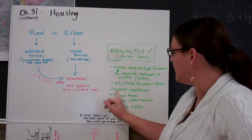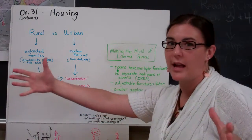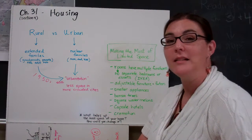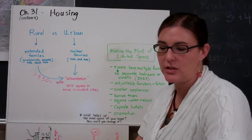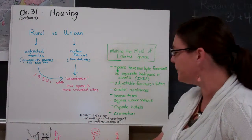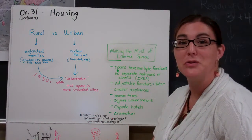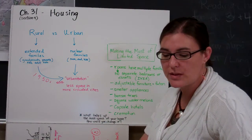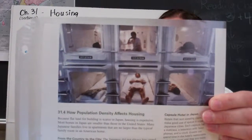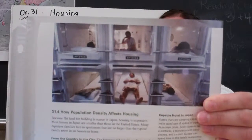Things like futons serve as a couch during the day and fold out to a bed in the evening. They'll also make things smaller to fit a space better — smaller appliances; instead of a six-burner gas stove you may have a one-burner hot plate. They've also adapted in unique ways: bonsai trees are very tiny trees that take up a lot less space and are both a recreation and an art form. They've developed square watermelons so they actually fit into small refrigerators. They also have capsule hotels, which is literally just enough space for you to get a night's sleep.